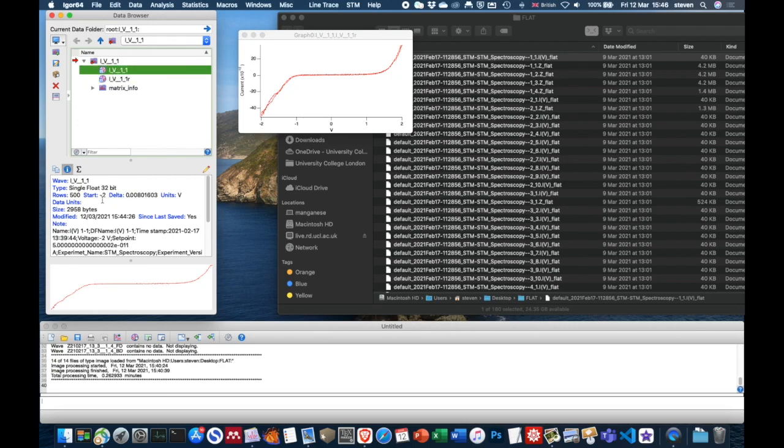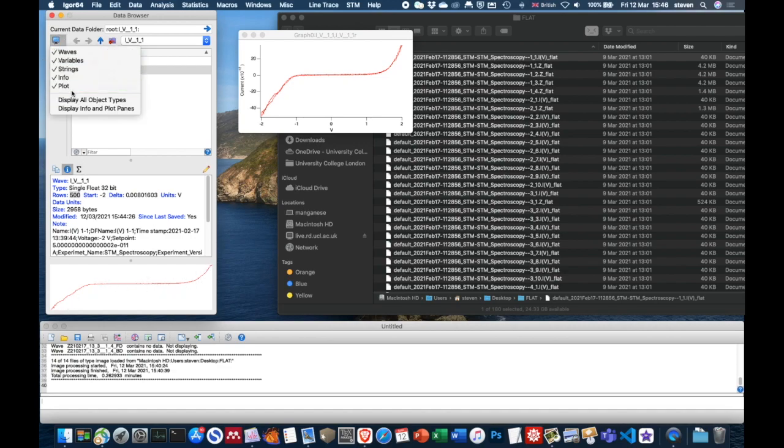I'm getting down here textual information about what that wave is. So it's telling me that these are 32-bit floating point numbers, that the data has 500 data points, etc. And you can also see here a preview of the data itself.